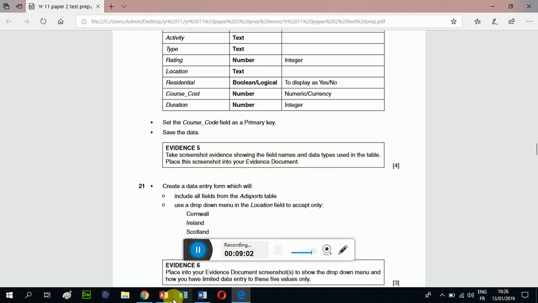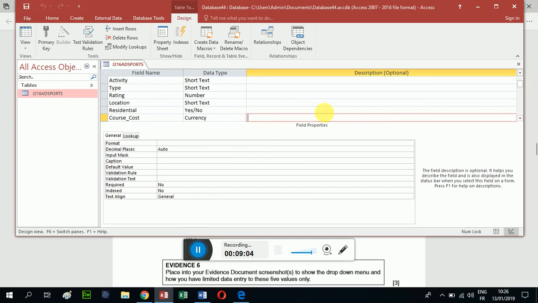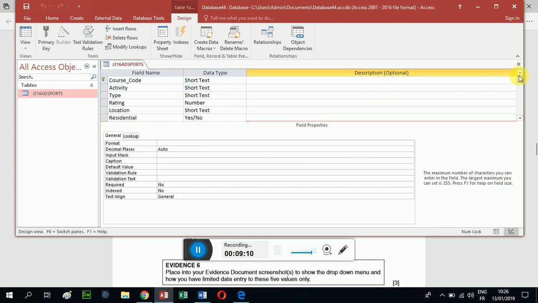Okay, so go back to my database. Here's all my field properties. I'm going to see if I can expand it to show them all. Where's that little thing? Let's go down here.